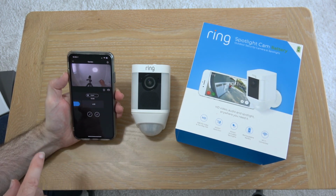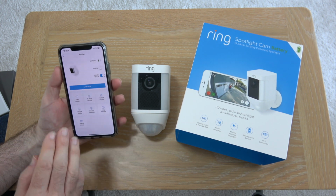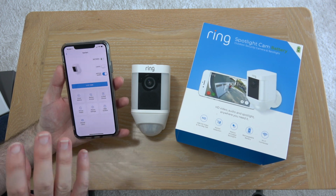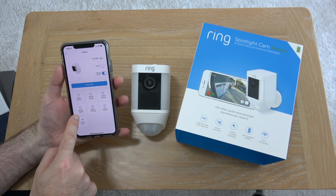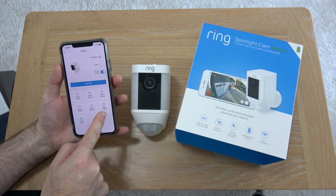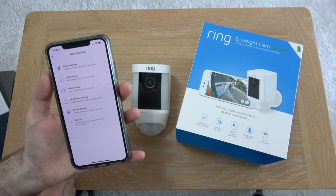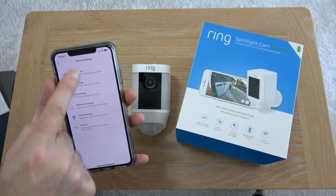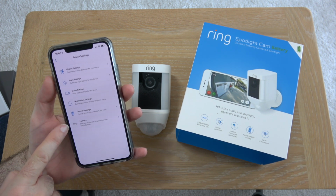If we go back round into portrait mode, we can access the settings, and it's here you've got control over the camera and how it's set up. So we've got event history, motion snooze, link chimes, device health, device settings, help content, and shared users. If we go into device settings, it's here you can set up the various motion zones, the light settings, video settings, notification, general, and partners.